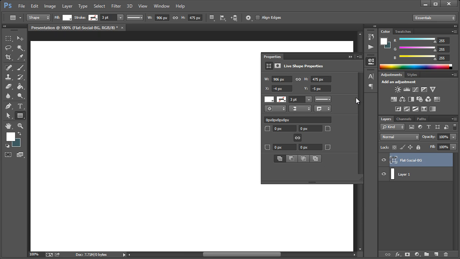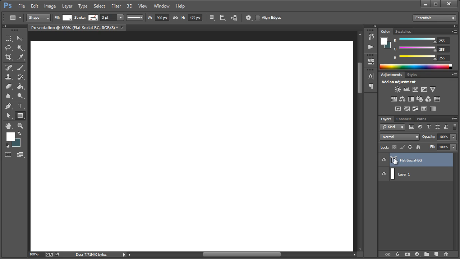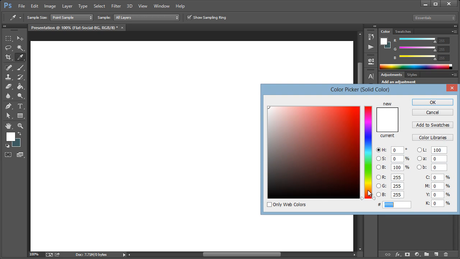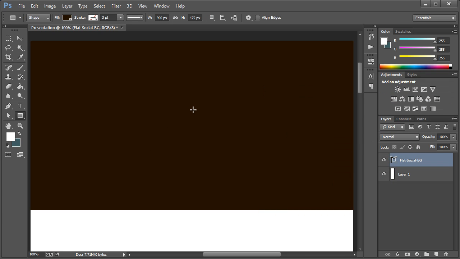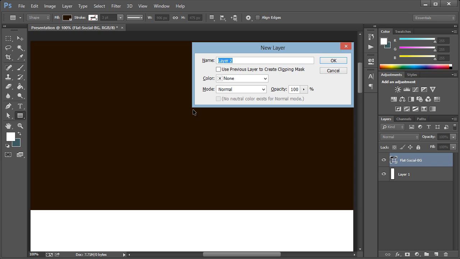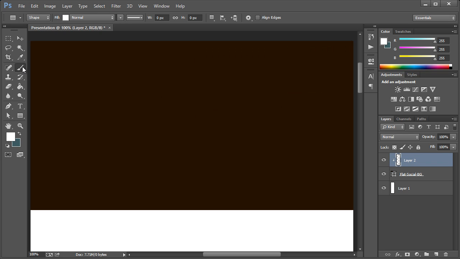We can adjust it as needed, and I'm going to give it a color of a very dark brown, right around there. And then I'm going to create a new layer, and we're going to use a clipping mask, and we'll just hit OK.